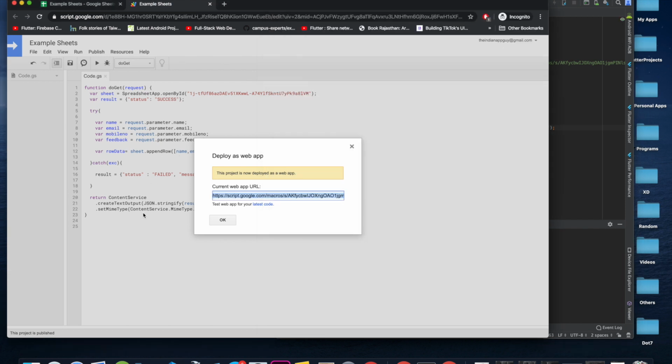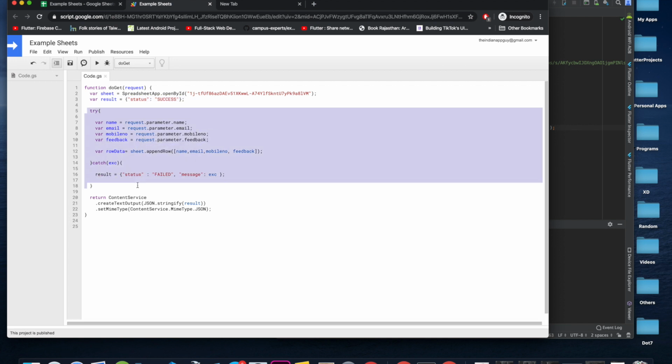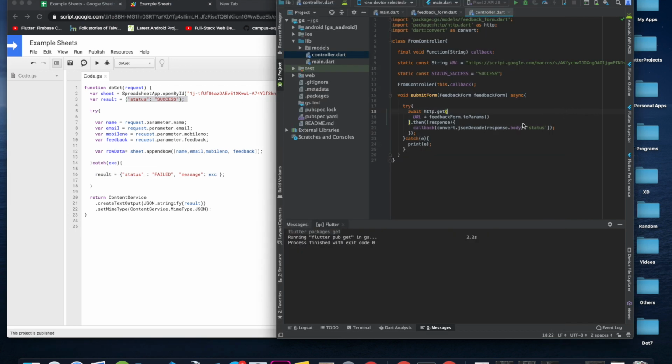So as you may see over here, I just don't want to close this. Okay, let me now close. Okay, so now you can see over here we are saving the result as status to be success initially. Once we are trying that, if for some reason we catch an exception, we are setting that to be failed, or else it's already set as a success. So once that all is done, we have the submit form done.